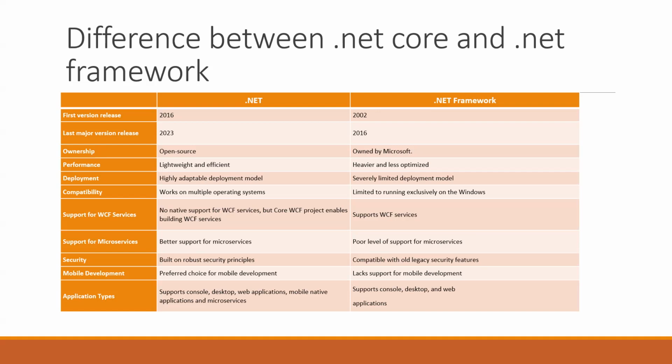Coming to compatibility, .NET Framework is limited to running exclusively on Windows operating system, as I said earlier. However, it is highly compatible with wide range of third-party libraries and tools. On the other hand, .NET is a cross-platform framework that was designed to work on multiple operating systems, including Windows, Linux, Mac OS. .NET may not be compatible with all .NET Framework libraries and tools, and some modification may need to be made to ensure the compatibility.